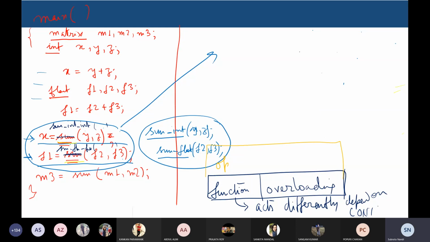Those who are not aware of it, just forget about it. At the end of the course, you will all be aware of it, not only the names but also how it is implemented and the internal details, how the compiler handles it. But those who know it already can relate to it. Sir, templates can be a part of it. Yes, template also is a kind of polymorphism.